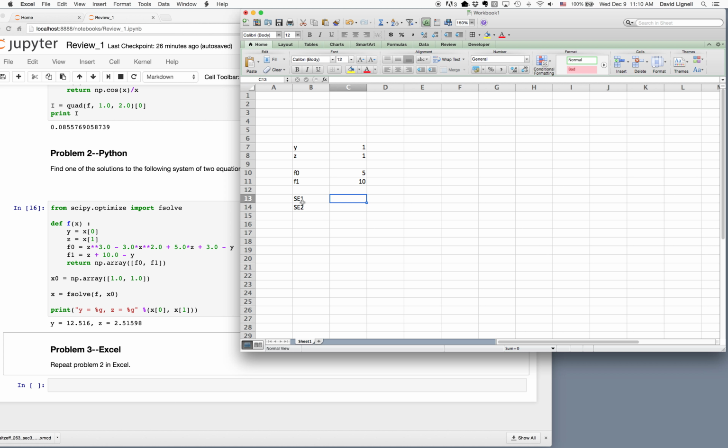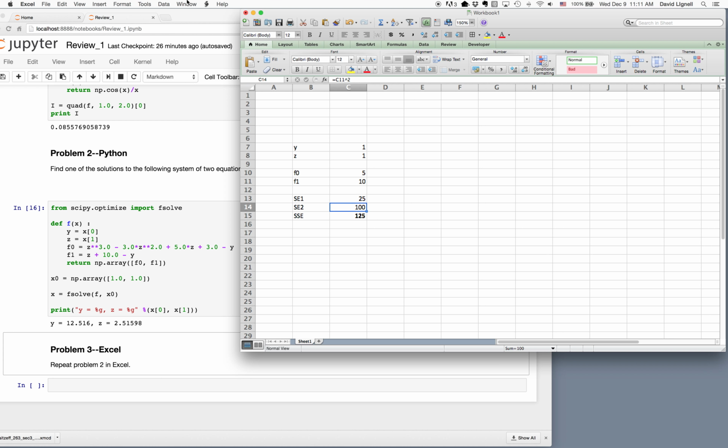So this would be equals that function squared, and this one is the other function squared, and then we can compute the sum of the square error, just adding those up, equals the one plus the other, and then we can adjust our unknowns to minimize the error, and that will combine both of these.